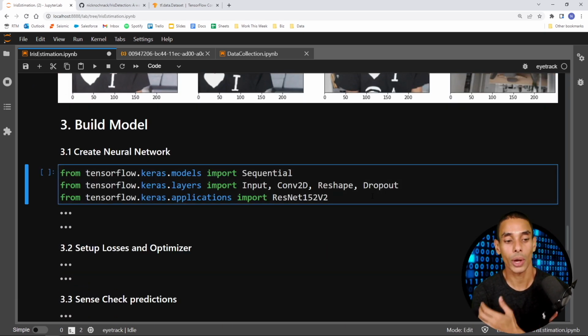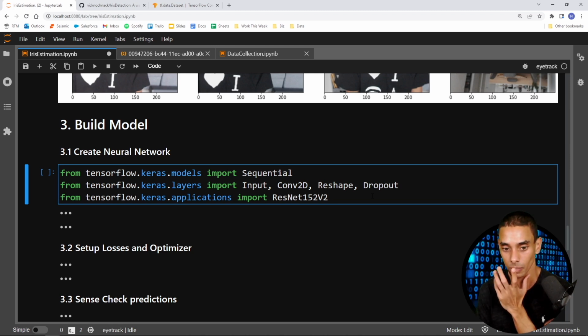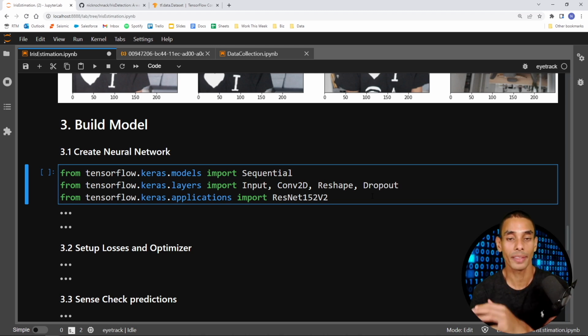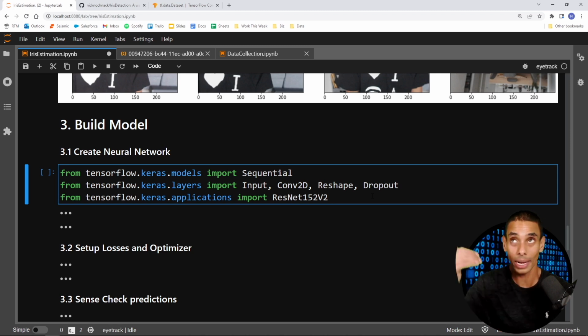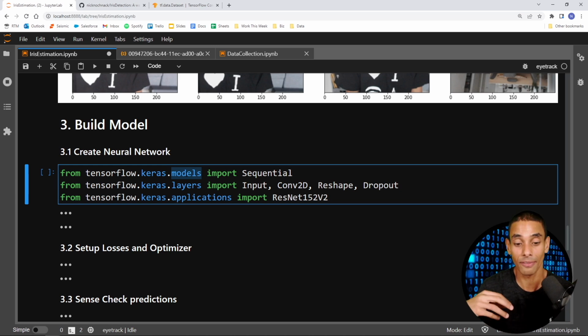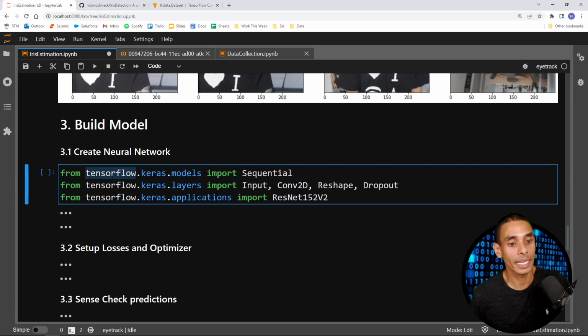So first things first, let's import some dependencies. We're going to be using the sequential API for this. So again, 1 input and then 1 set of outputs. That makes it pretty easy to use the sequential API. So from tensorflow.keras, let me know if you want an explainer on the differences between the sequential and the functional, because I think that one is really powerful. One is really easy to use, but there are differences in how to use them. So from tensorflow.keras.models import Sequential.